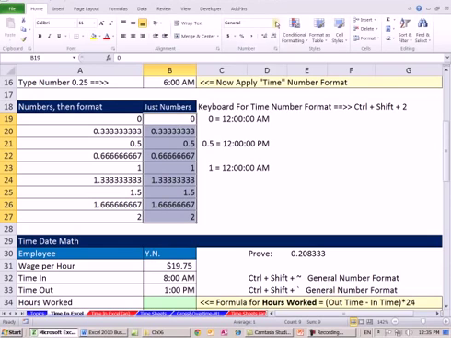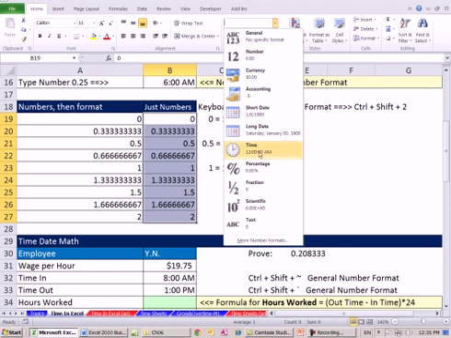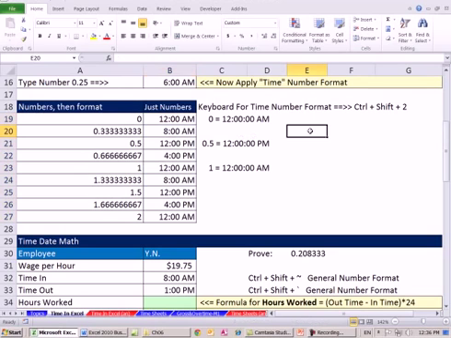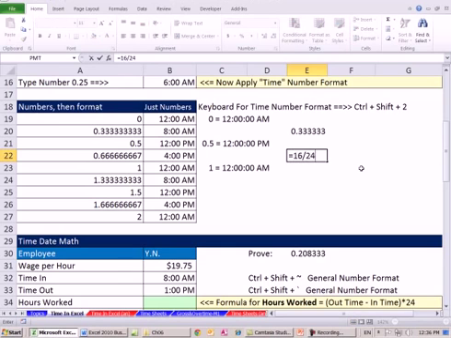So I'm going to apply a time number format right there, or there's a keyboard shortcut, Control-Shift-2. Control-Shift-2. All right, whoa, that's weird. Oh, but that makes sense, right? Because 8 equals 8 divided by 24. Oh, yeah. How about this one? This is 4. Well, we can't do 4 divided by 24. We have to say 12, 13, 14, 15, 16. So equals 16 divided by 24.